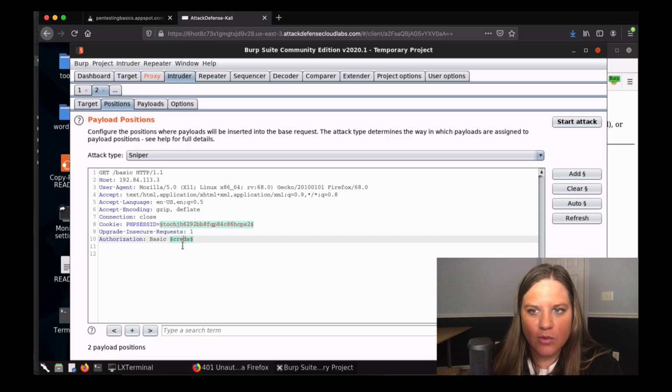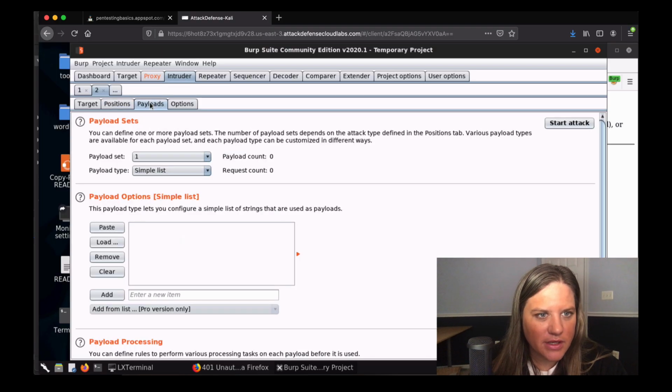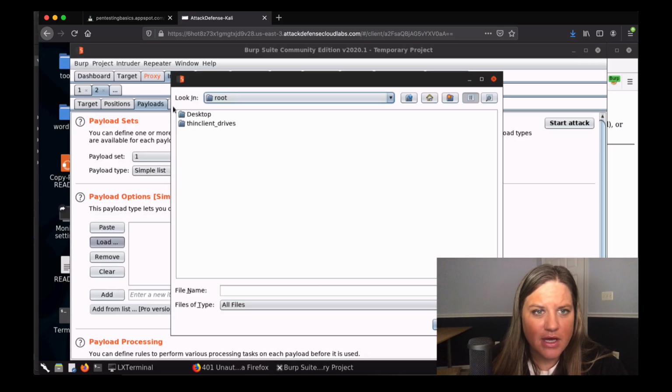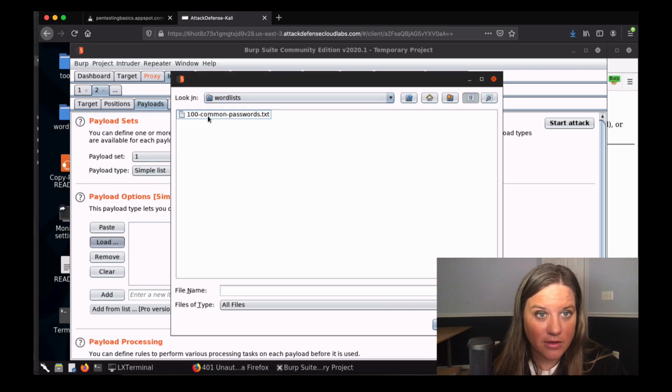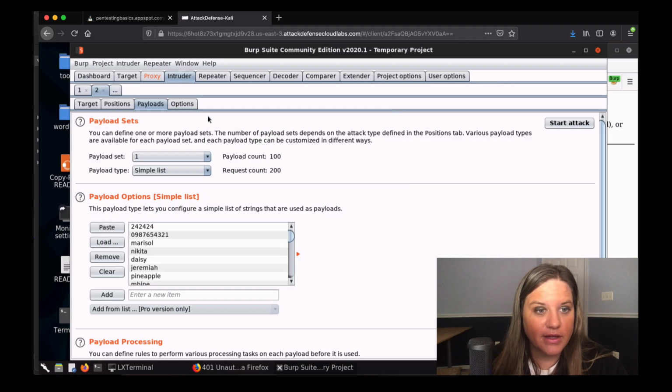And then we need to tell it what we want to put there. So we can go to payloads over here, and we can bring in a word list, or we can add things manually. If you go to root desktop, we do have the word list that users share word lists as well, but here's one that'll get it fairly quickly. And so it just loads up all those passwords.